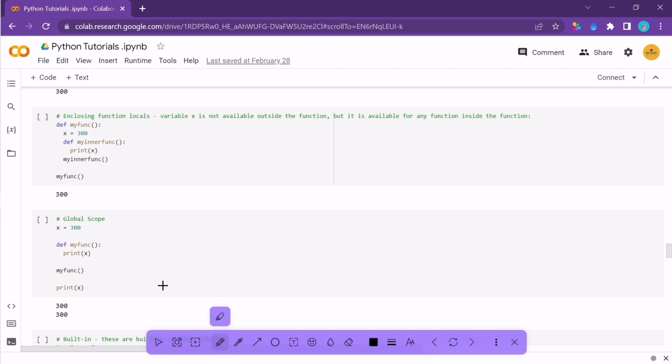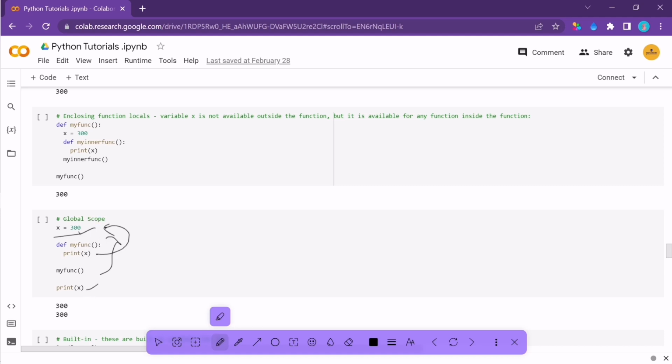Now we also have the concept of global scope. Global scope means when a variable is defined outside everything, this variable can be used anywhere. So this function here can access the variable x, and if you define this x variable somewhere in the function, it can't be accessible outside.